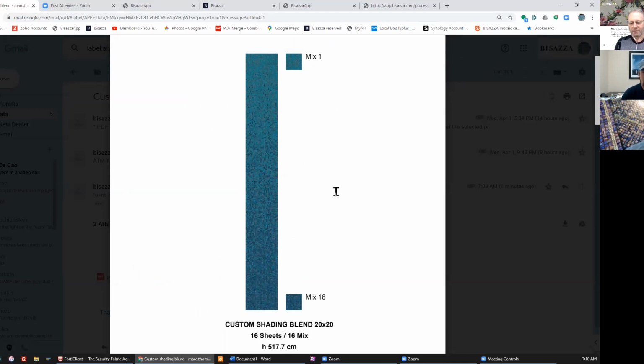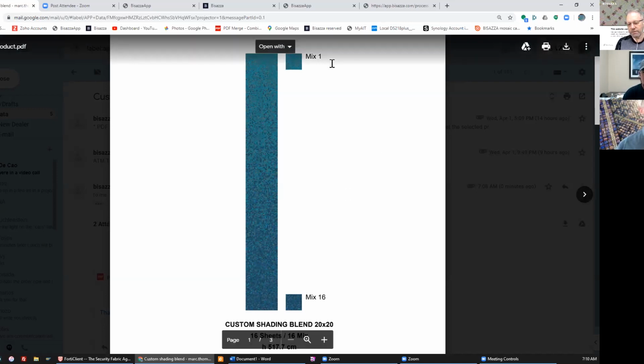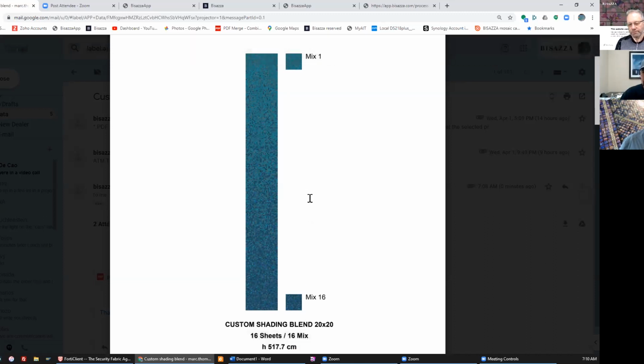So that is just beautiful. I love that, Mark. Yeah, this is a blend. These blends look gorgeous too, guys. If you ever get the opportunity to do it, because the walls will be lighter here, giving it a deeper tone to the bottom, and Bisazza just does a phenomenal job with them.